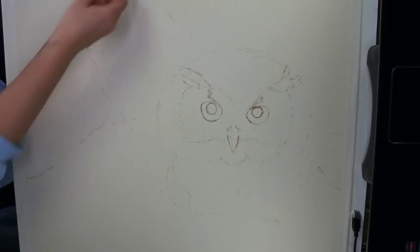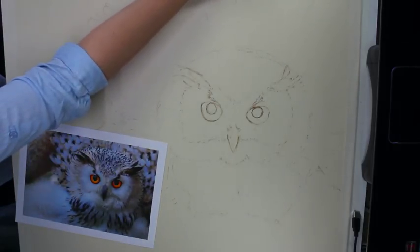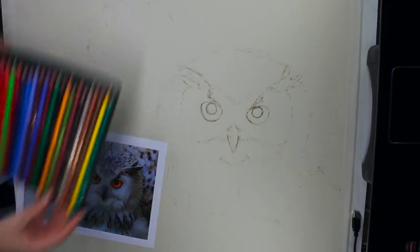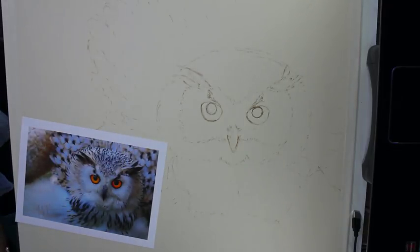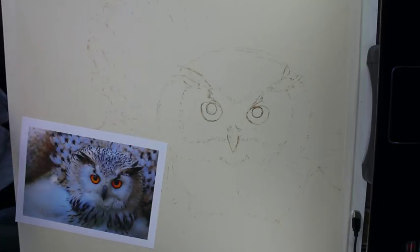Okay. So that's it for the pencil for now. So I'm going to put the pencils aside, and now we're going to start applying the pan pastels. I'm going to put my kneaded eraser aside. That's a very, very nifty thing to have available. And just have a drink of water.